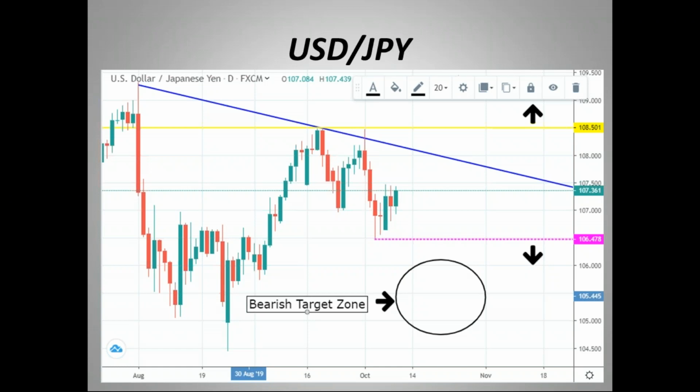We have the pound US dollar, which is looking like it is starting to gain some strength and some momentum. And then we had the US dollar Swiss, which already looks like it's rejected parity multiple times last week, showing a failure of US dollar strength. So perhaps the US dollar index really is going to get a turn, and if that does occur, look for that to reinforce any US dollar Japanese bears, setting off a slide targeting that 106.478 level and down to the bearish target zone.